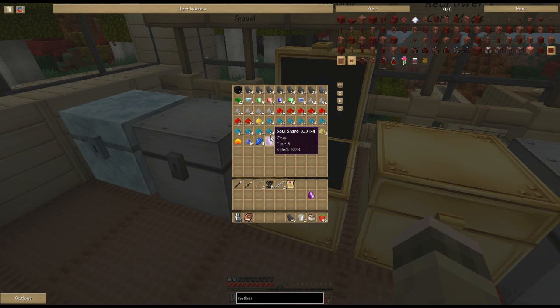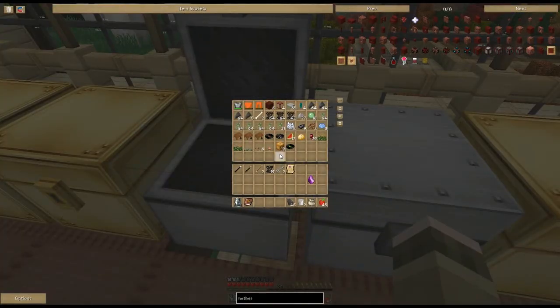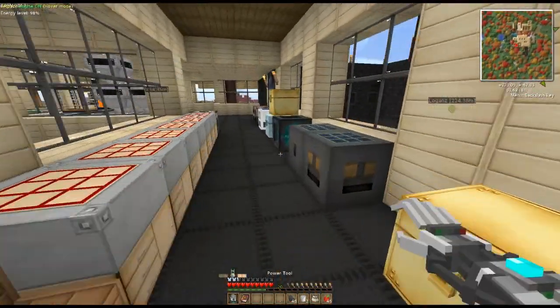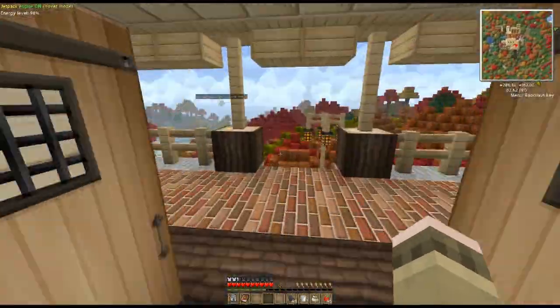I just killed them. And by the way, you can repair your corrupted sword. Remember how mine was like two steps from broken? You can repair it with more corrupted ingots. Just put it in the anvil and repair it like you would any other tool. It works. But yeah, I went ahead and I tore it down.